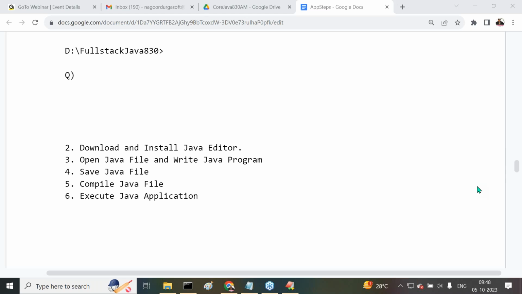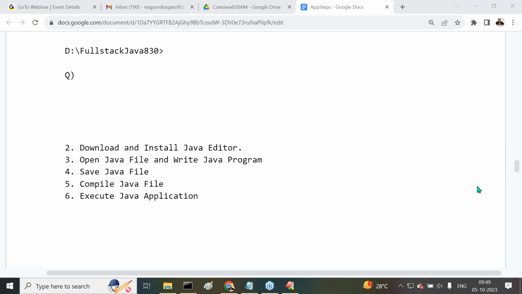Take one example, listen carefully. A.txt file, B.txt file, C.txt file. In A.txt I provided capital A, in B.txt capital B, in C.txt capital C. If I open A.txt, what data can I see? Capital A only. If I open C.txt, capital C only.